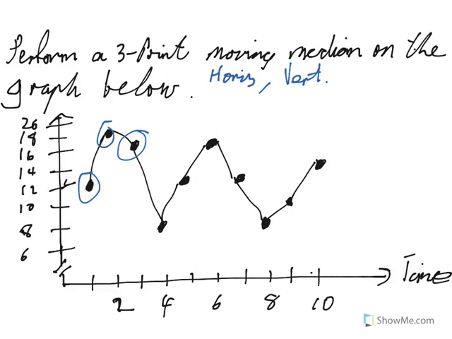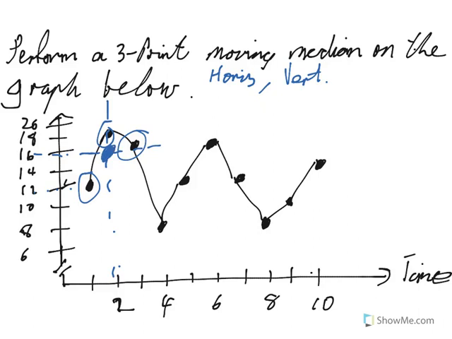So we've got 3 points, and those 3 points I've got circled. In the horizontal direction, the time at the bottom here is 1, 2, and 3. So the middle of that is 2. Whoops, that's a bit wonky. Let's go back and straighten that up. There we go. So the middle of that's 2. Now, in the vertical direction, we're looking at the middle point. So in the vertical direction, we're between here and here, so the one that's in the middle is actually this one there. Sorry, this is going to be getting a bit messy, so I'm going forwards and backwards with my drawings here. So the middle one is this one here at 16. So the smoothed point is there.